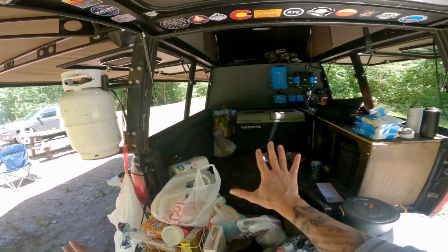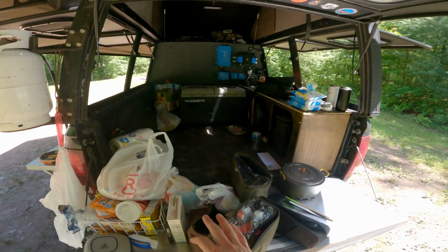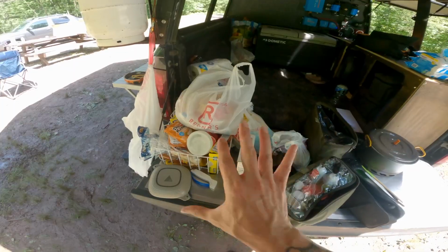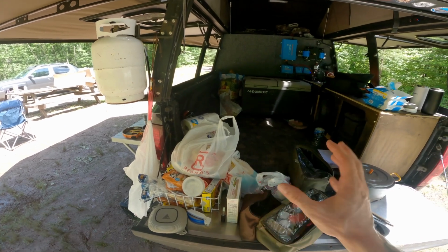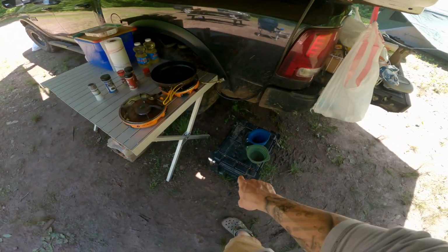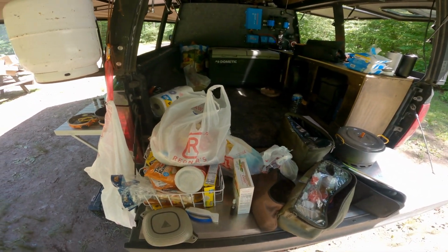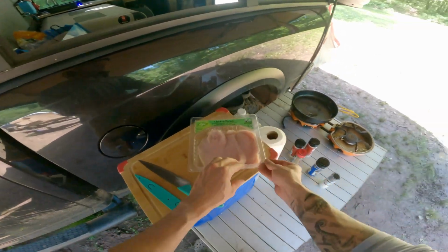I'm still getting used to the new single-sided layout. For the most part, it's been working really, really well, but there's some downsides to it right now. But I think once I get everything set up the way that I want it, everything will be looking pretty good. The biggest issue that I have right now, as you can see with everything that is here, is all of my cooking stuff, all of my pantry items, I guess you could call it, don't really have a place to go. So I think what I'm going to end up doing is getting more Wolfpack boxes or something similar, and just making that my pantry, just because it would be nice to have something that goes in and out, and that's a box that can be closed. That's the biggest thing that I need to solve right now, my pantry situation. All right, enough talking. Let's get to cooking.